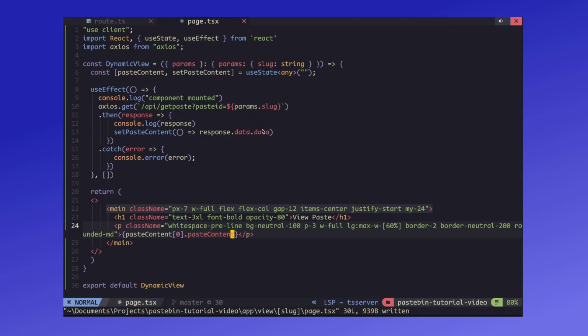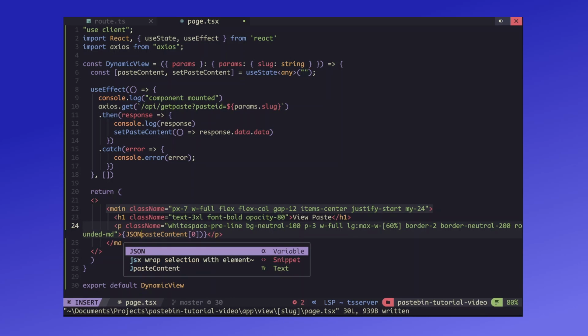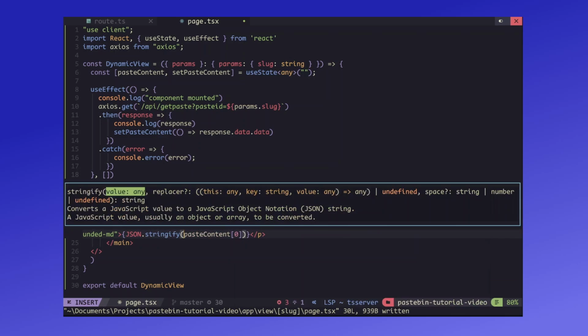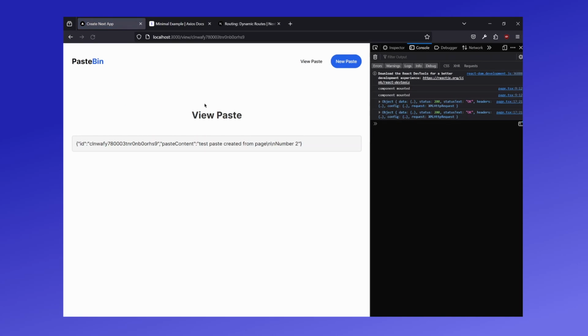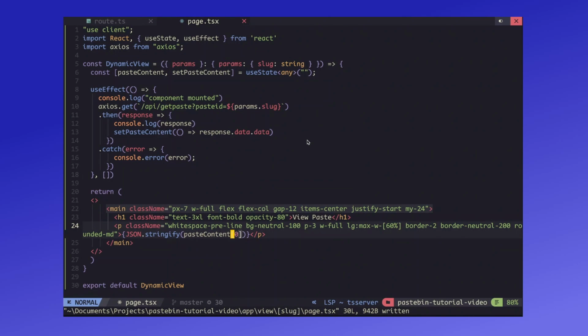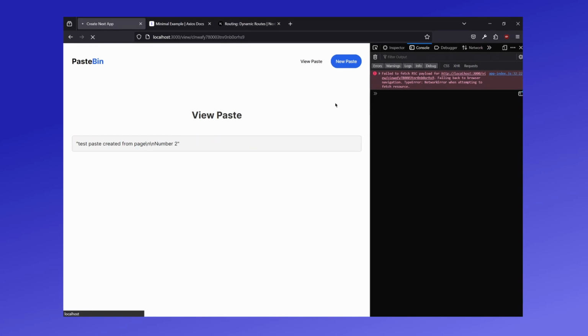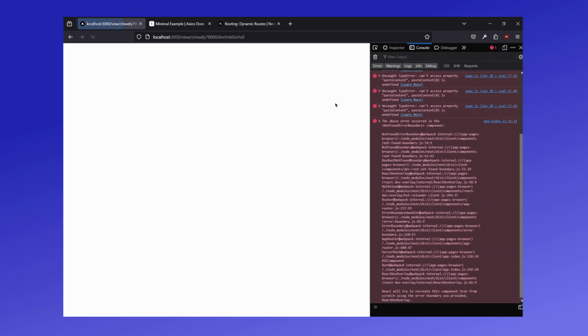And what's going on over here? What if I just do JSON.stringify just to debug it? And okay, we're getting this. And then .pasteContent, which should work.